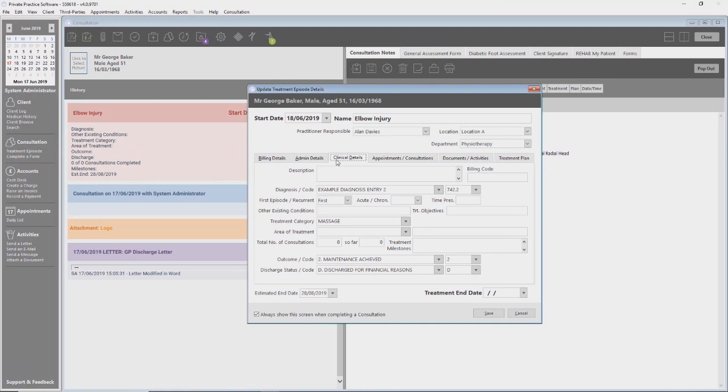And then once you're happy with the discharge and once the patient's been completed, you'll be able to pop in a treatment end date. And that will just mean that you can never go back in and add further consultations to this treatment episode. So it will effectively be a closed case. Again, obviously, you do have the option to reopen it if you need to. So you could just go back in and change this end date if you wanted to add further consultation notes to it.